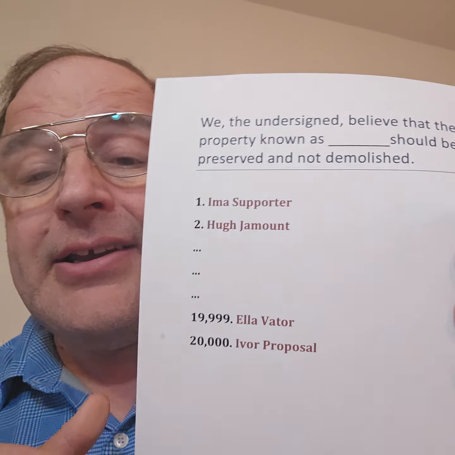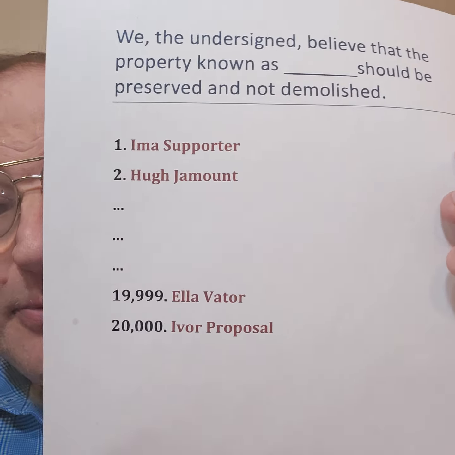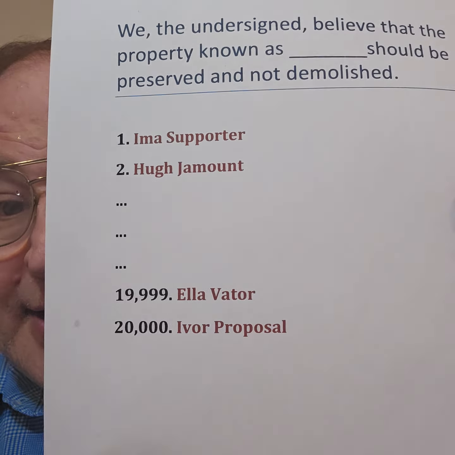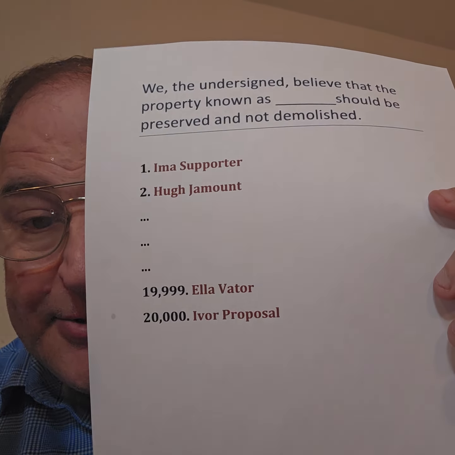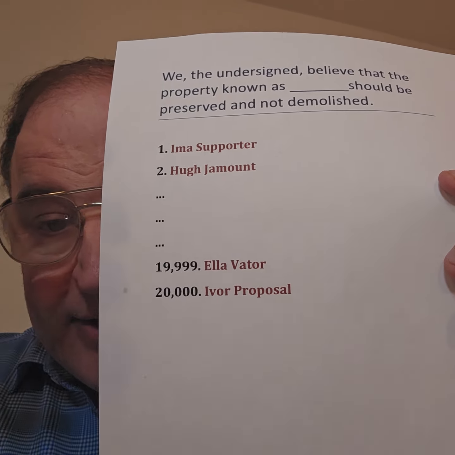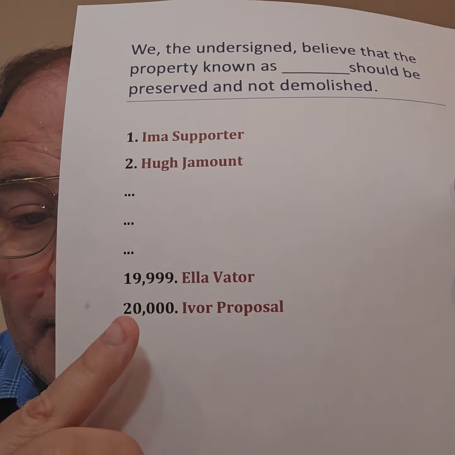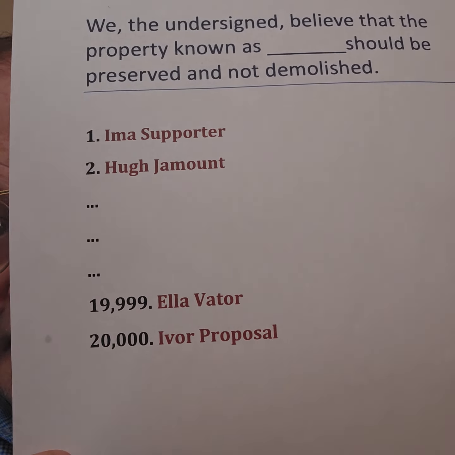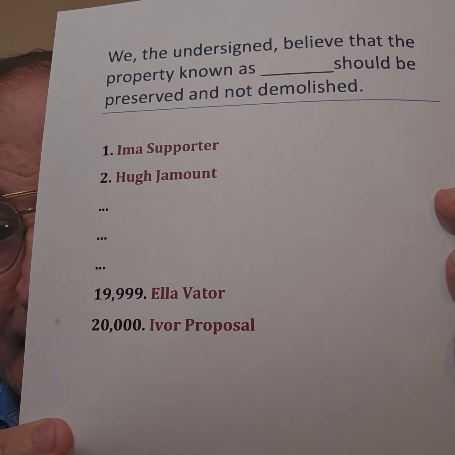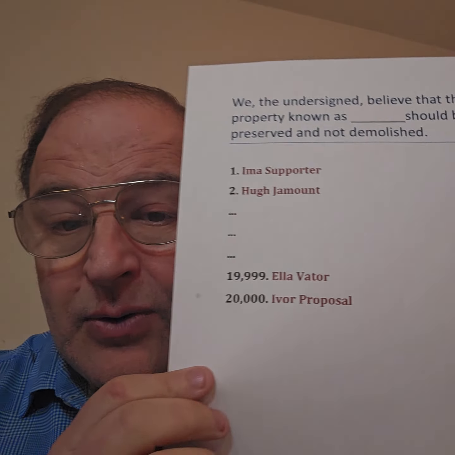Let us say I have a petition in front of me. Let's say it regards preserving a property. And let's say I have 20,000 names on it. There's number one, and there's a whole lot more in between, all the way until person number 20,000. And let us say these are all bona fide, legitimate people who signed this petition. That's 20,000 people who support my cause.